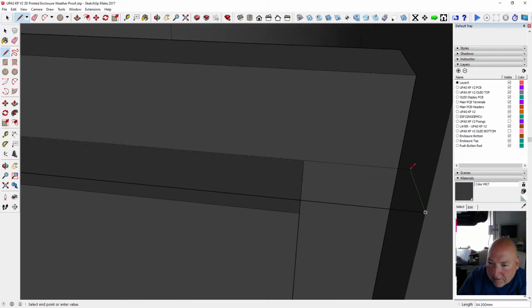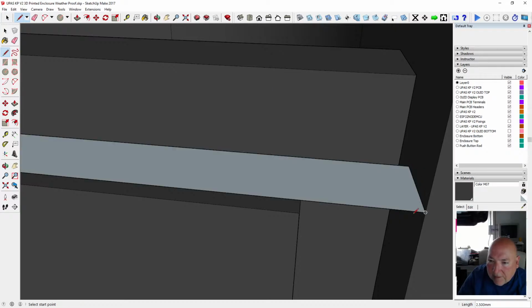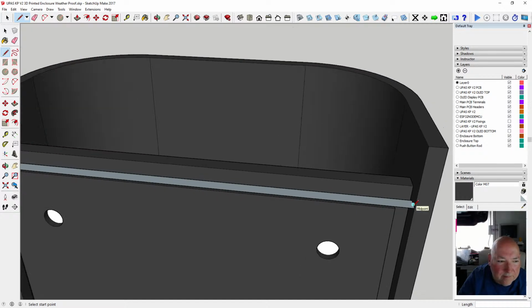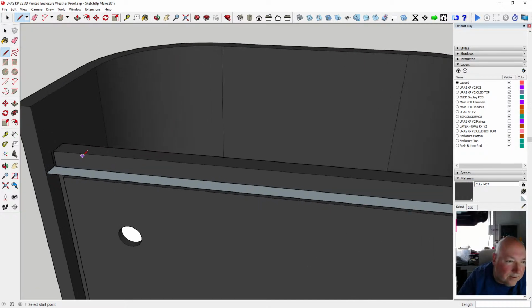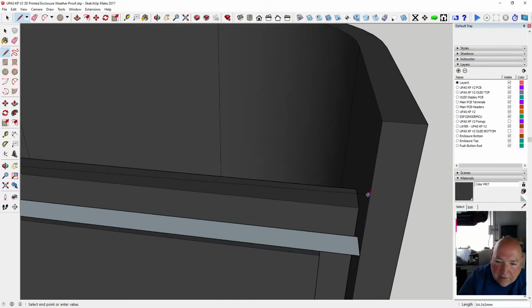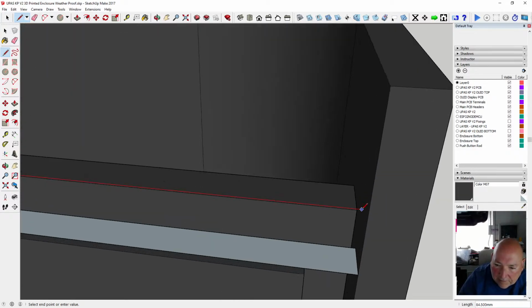Why isn't it locking in? Oh, it is, but it's just been playing silly buggers. Right, so we've got to go over here now to there and down to there.